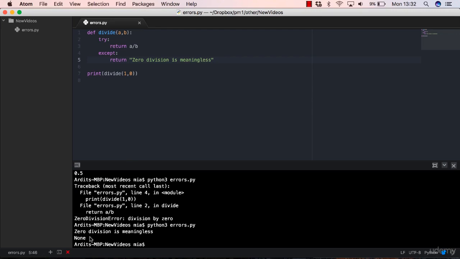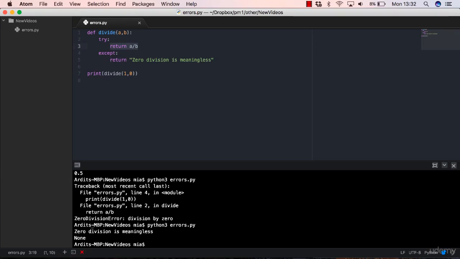You got None as an output because the function tried to do this expression, but it got an error, so it ignores this line, it doesn't execute it, and then it goes to the next line. So this line is executed when this is not executed.